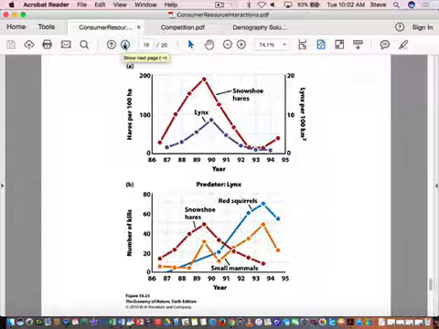So this is an example over years. This is a more recent study of the snowshoe hare, not from Hudson Bay, but people in Canada are still studying this. Here's the number of hares per 100 hectares and the number of lynx per square kilometer. What you can see is an increase in snowshoe hares. Lynx takes a while. It's offset a little bit, right? Their peak abundance is a little later, okay? And then you see the decline, okay? And the cycle usually runs, this is 1, 2, 3, 4, 5, 6, 7. It's a 7 to 8 year cycle to go from low abundance to the next low abundance. So it's about an 8 year cycle, okay?